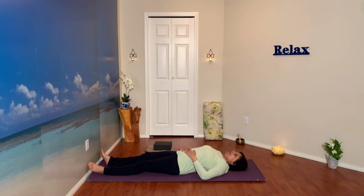Start to drop your weight. Feel the support underneath you. And through that support, feel the earth's support, and safety, stability.